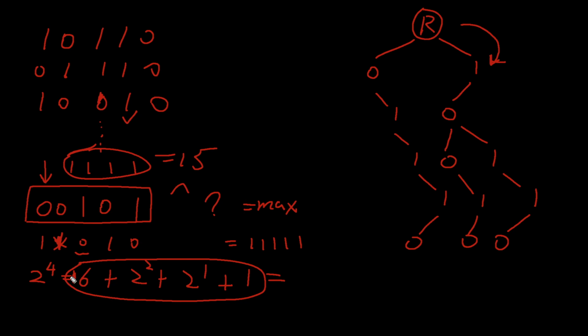And notice that we only accumulate the answers when we can find a match, right? Because otherwise, this bit will be 0. 0 means there's no value to be added. So that's why we have 0, because we don't have anything. And then the next one is what? Next one, we're looking for 0 in this case, right? That's why we'll come here. And then the next one is 1, and then the next one is 1, and then the last one is 0. That's how we traverse this one down the row to get the maximum possible XOR we can get, right?